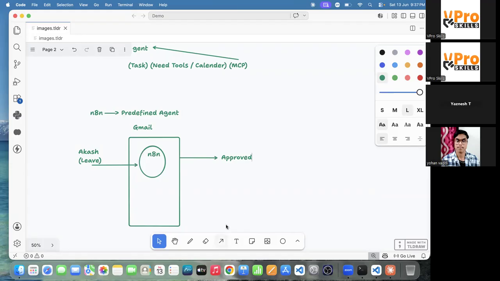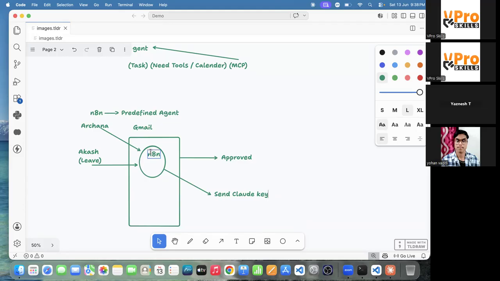For example, if I receive any email from Archana regarding the cloud key, send the cloud key to Archana. Got it or not?